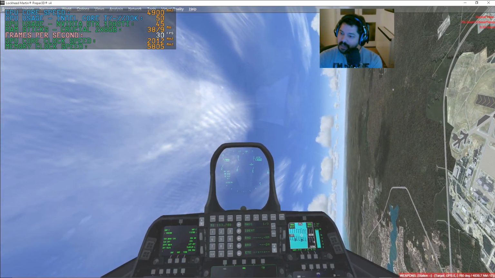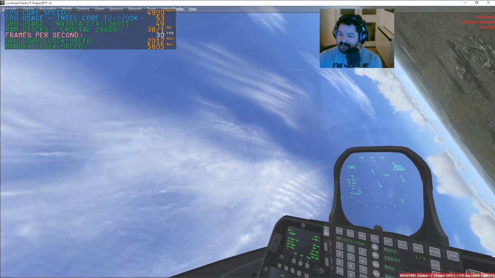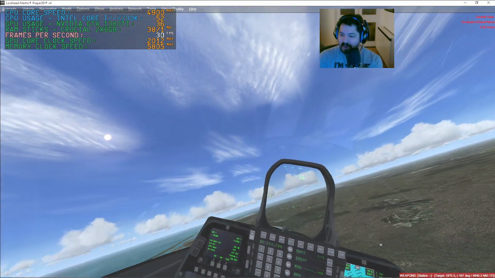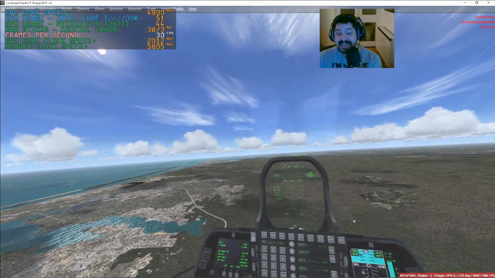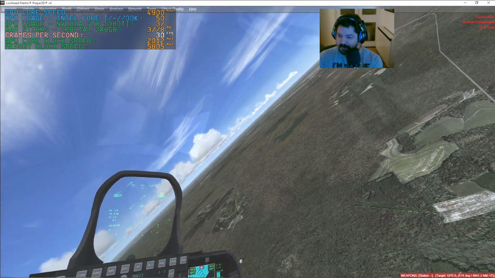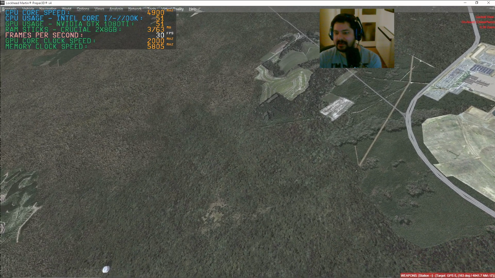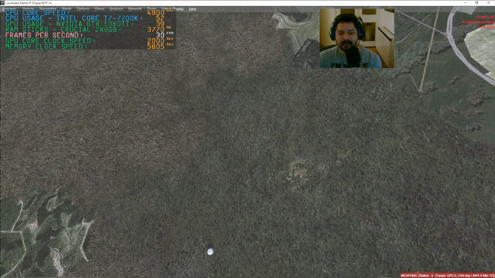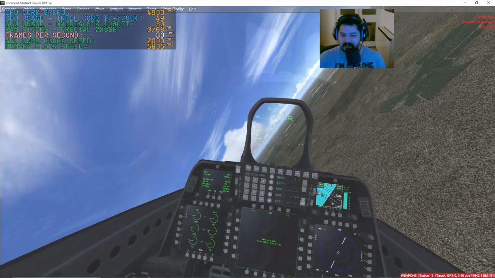There we go. And there's ORBX now. Now, see, that's looking a little bit better for Florida. It's still not perfect. You know, I prefer photoreal textures below rather than what ORBX gives us, but it's better than default. I'll give ORBX that. Much better than default. I mean, look at that down there. That looks amazing. Perfect. Little glitch in the matrix there, but still holding the 30 frames.